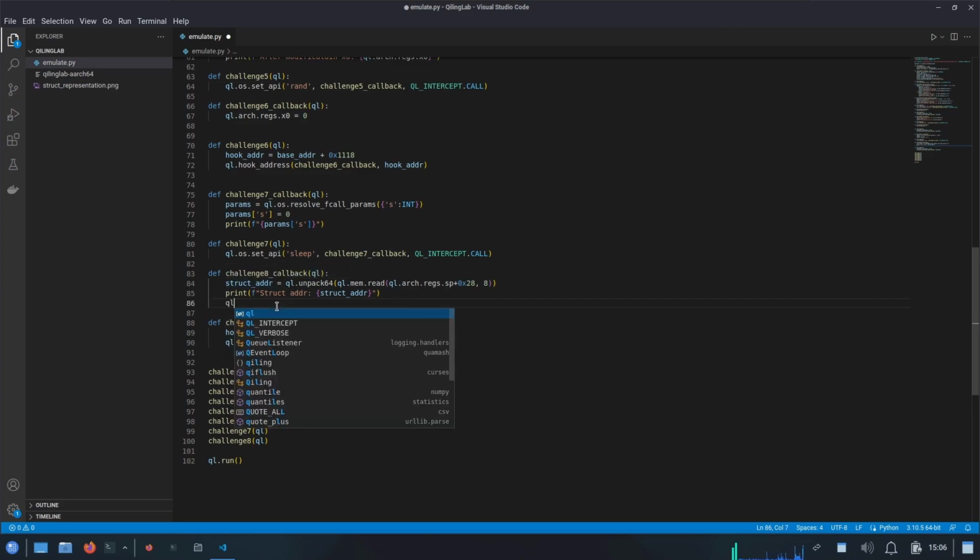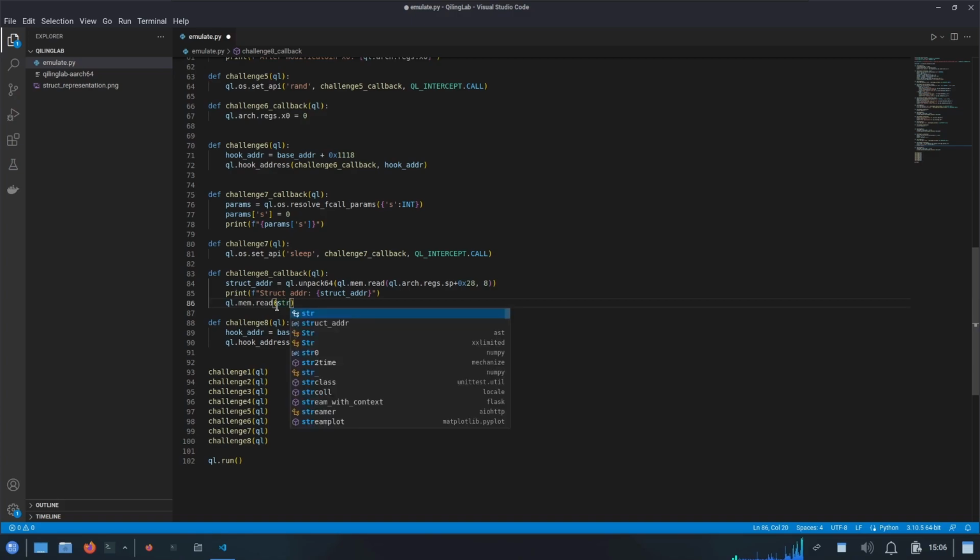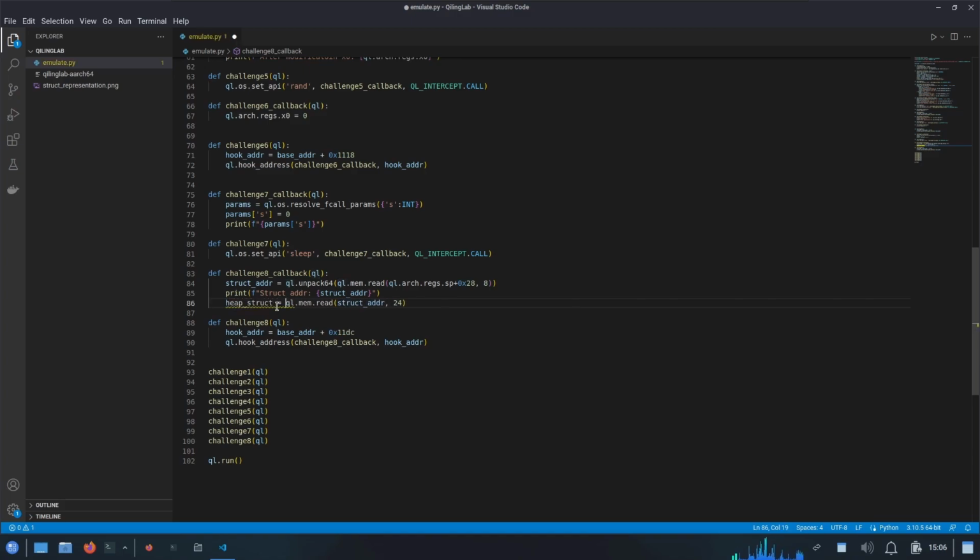So again, by using ql.mem.read, we are going to read our structure address, and we are going to read 24 bytes of this structure, and this would be our actual structure. So let's assign it to heap_struct variable. Now so far we know that the heap structure which we have has three fields. So let's try to unpack these three fields.